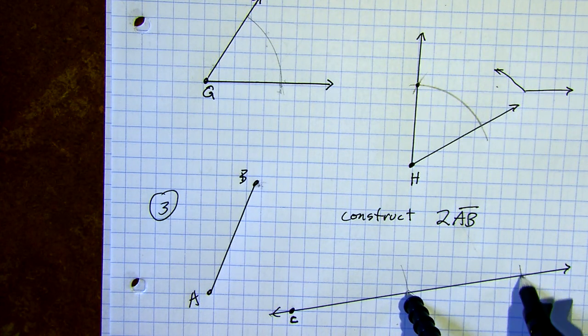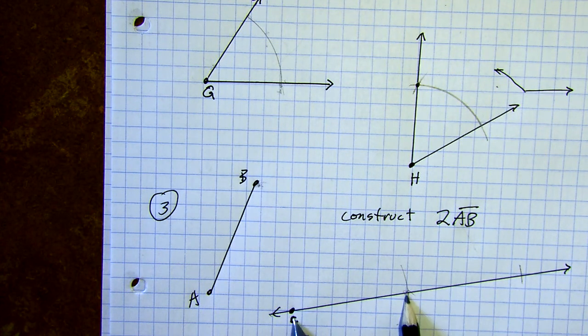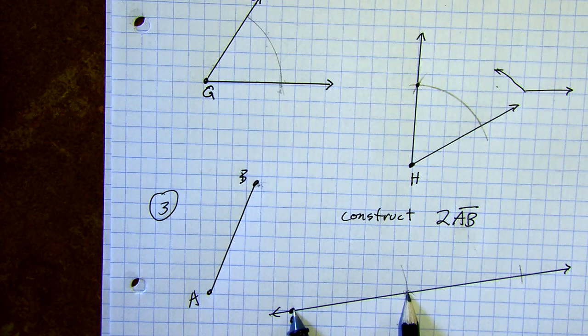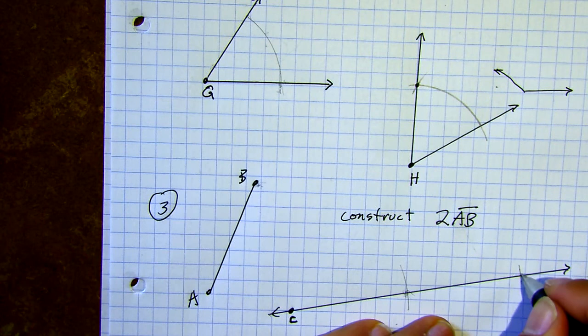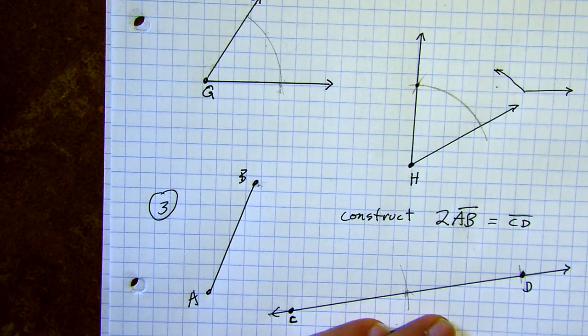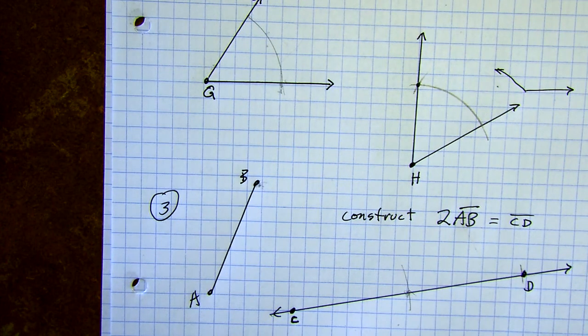You see? So let's see if I kept it. Yeah, that and that. Okay. So I know AB was this distance. When I spike on C, I get to here. And then I just have to spike on that point and move it a little further. And here is, we'll call it D. And we'll say 2B is equal to CB. Right? Okay.